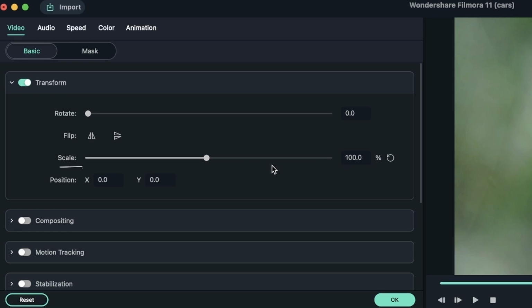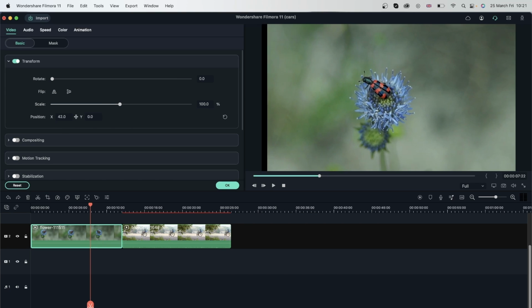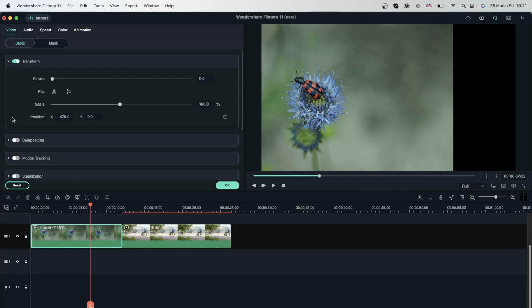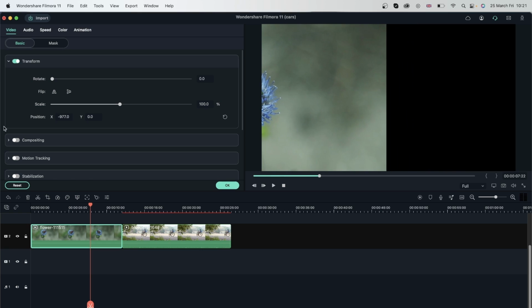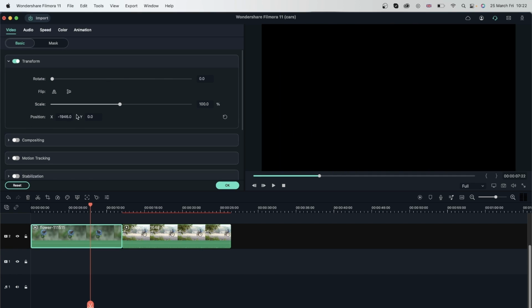And finally, we have position. This is basically where your video is in terms of X and Y. So imagine a plane, and right now it's on 0, 0, which is the middle, and that's precisely where the video is. If I move it along the X axis, just go over the zeros and move to either the right or the left. You're just moving this across. You can also go to the point where the video is no longer in frame. Let's go all the way. There we go. Now I just have a black screen.